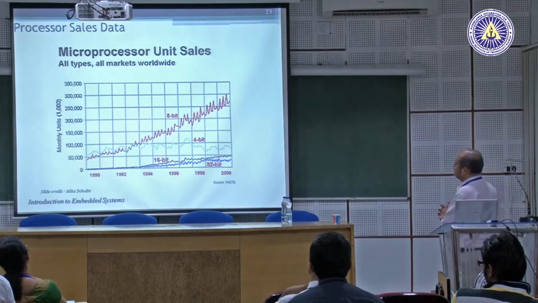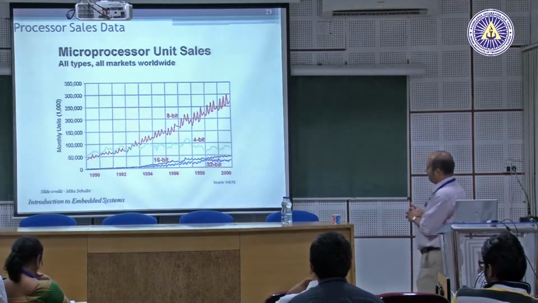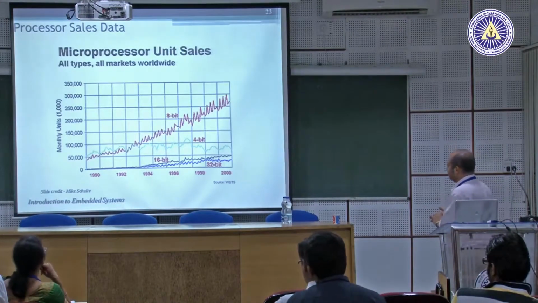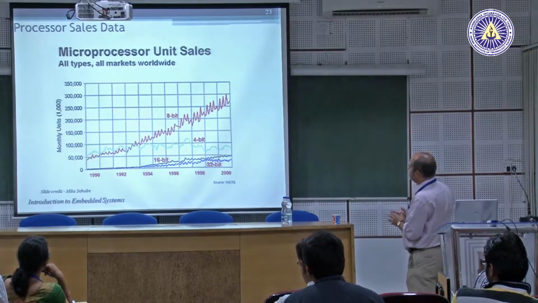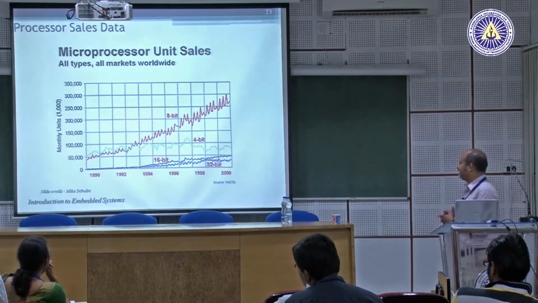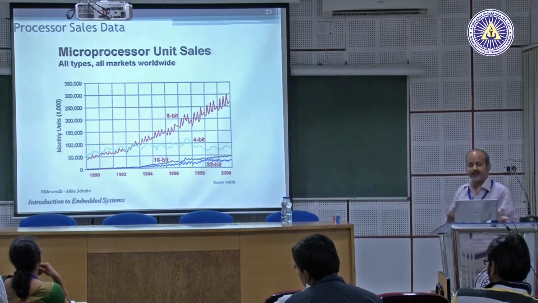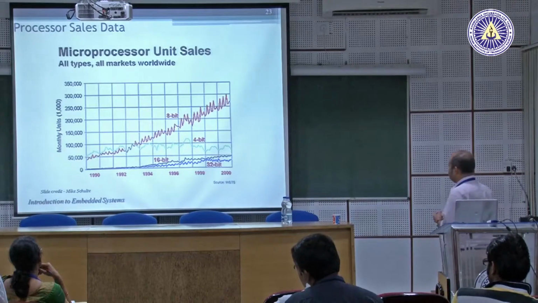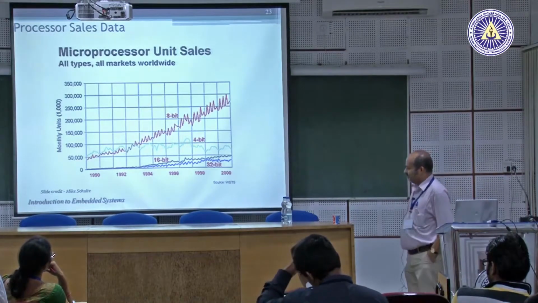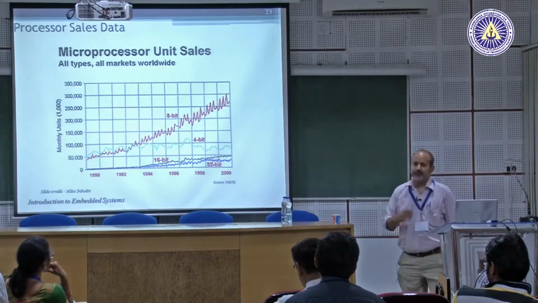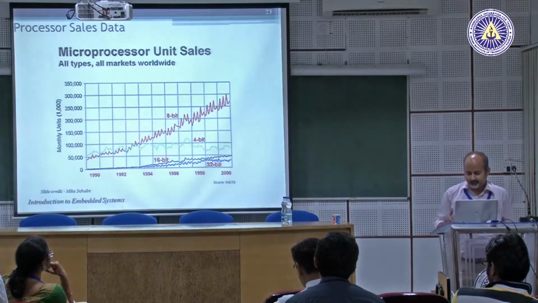So now I want to show two different graphs. The first graph is between 1990 and 2000, and the number of monthly units of these kinds of processors that are sold. Now you will see that between 90 and 2000 the amount of automation has increased quite a bit, right? So you see that all the different processors except 4-bit microprocessors are actually on the rise, but the biggest rise was in 8-bit microcontrollers, right? So this is a different time.